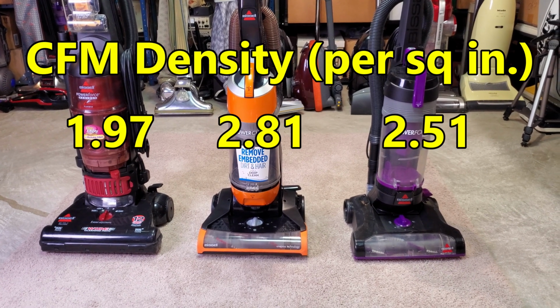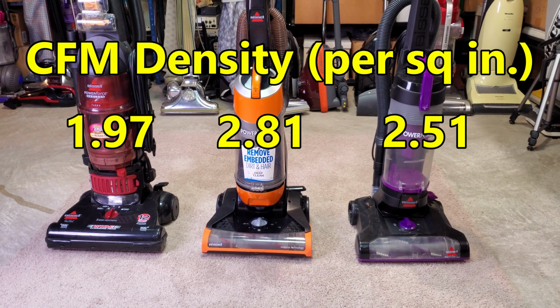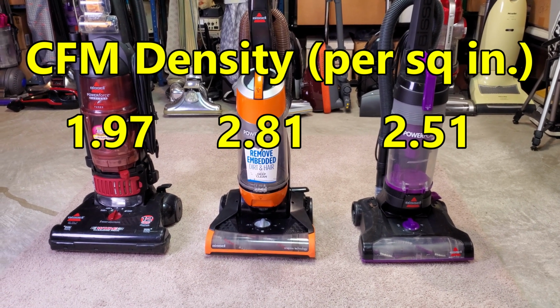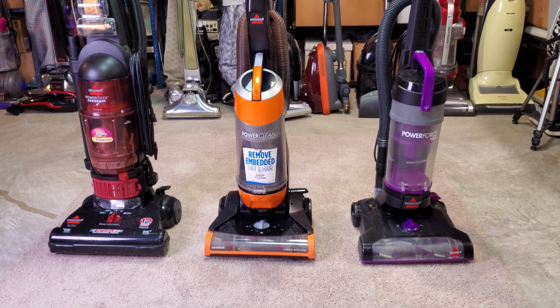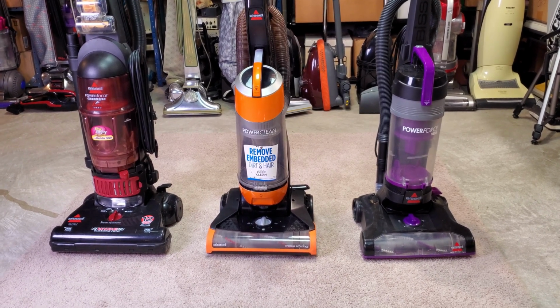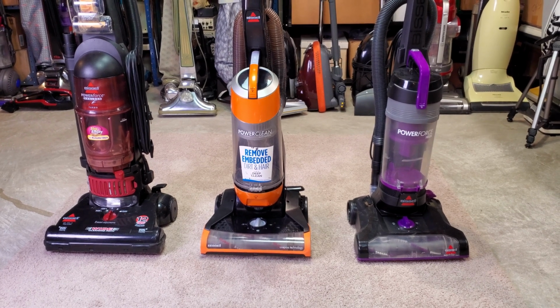So that's all I really wanted to talk about. I noticed that these machines over this age period had wildly varying motor specs. But when it comes to actually cleaning your flooring, cleaning the carpet, they're the same.